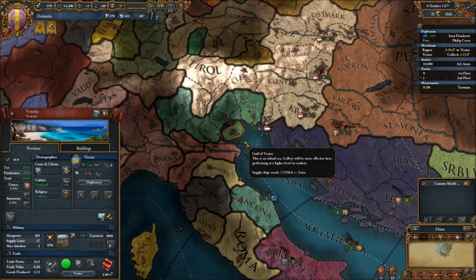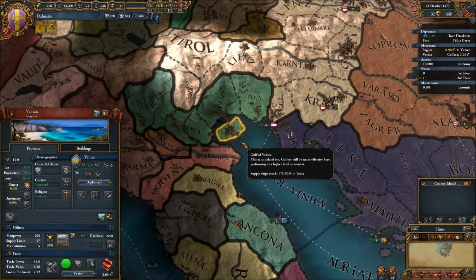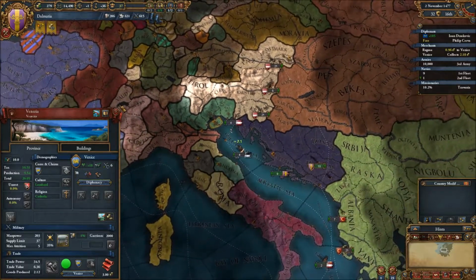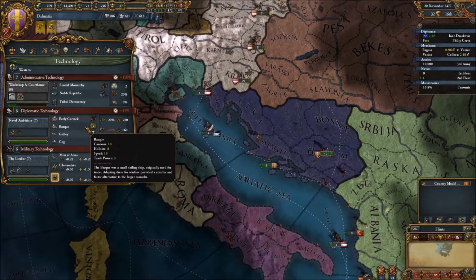What is it made up of? All basically light shipping, it looks like. Where? Come on. So we might need to build up our navy a little bit more before we actually try to attack them.